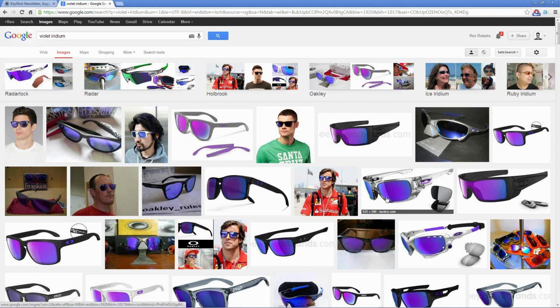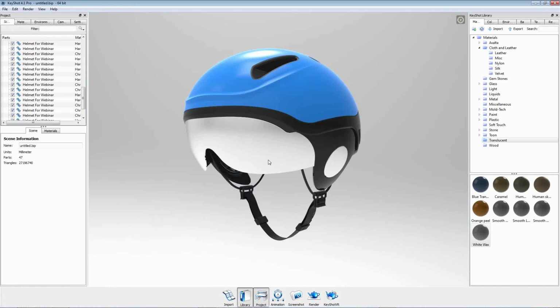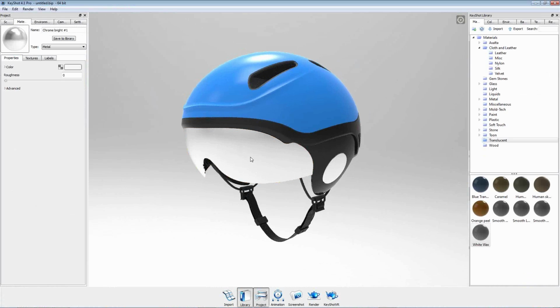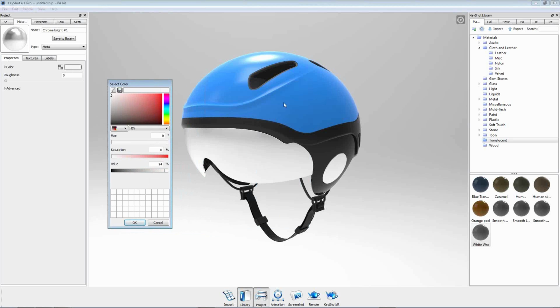Except in this case, it looks like the base color or diffuse color is a purple, and there's kind of a blue gradient, a radial gradient applied on the outer portion of that material. So I'm using the metal material to get that high level of reflectivity. For our color, probably want to use something similar to the color we're using for our helmet, so we can use our color picker and just select that color to keep those nice and consistent.